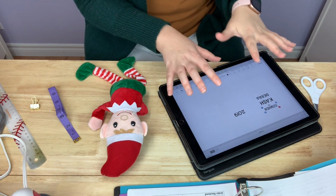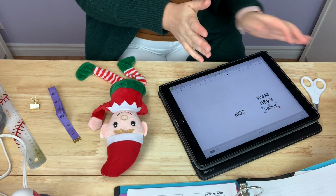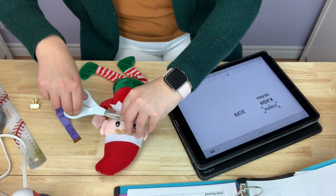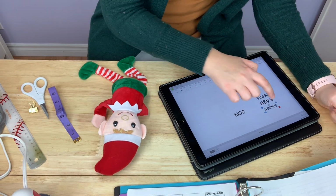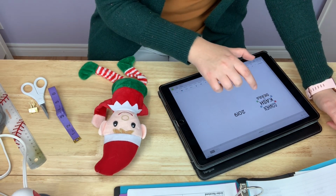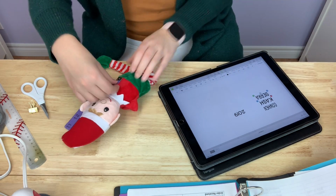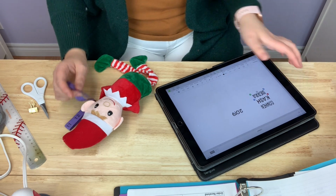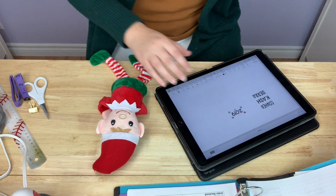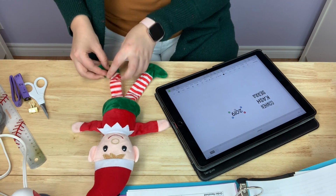I don't normally like to take the lock on the aspect ratio off, because I don't like it when it really changes the look of the lettering. But I'm just gonna see what this looks like, because that is really tiny. Let's go up to 1. Okay, that's still cute. And I'm gonna make them all 1 inch high. They're kind of like bubbly letters, so it's not really gonna make that much of a difference taking that lock off the aspect ratio.